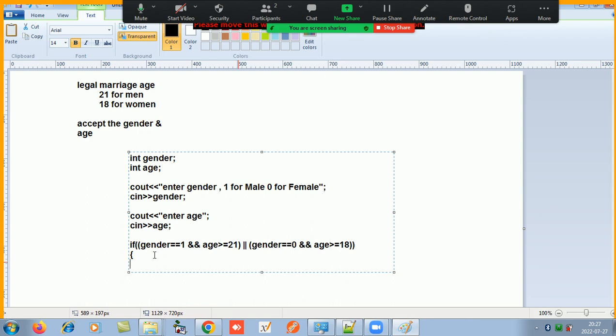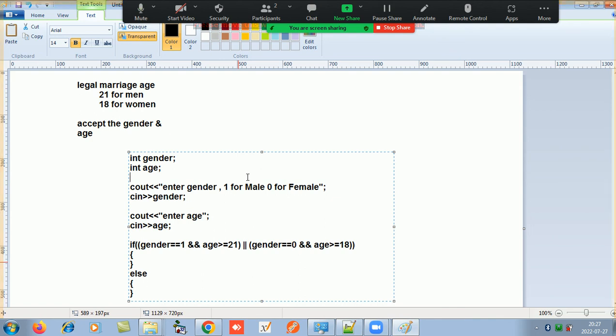And then in the if you say eligible for marriage, and in the else you say not eligible for marriage. So you want me to say if she can get married or not? Yes. And the man, he can get married or not? Yes. And this will be the condition. If gender is male, the age should be 21, and if gender is female, age should be 18, and you should either be from this or from this. Understood? Yes, sir. So you take a screenshot of this. Taken a screenshot? Yeah, I take it.